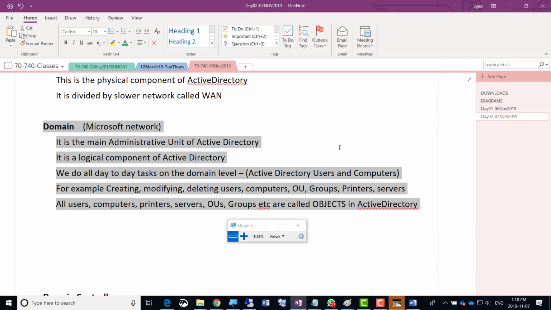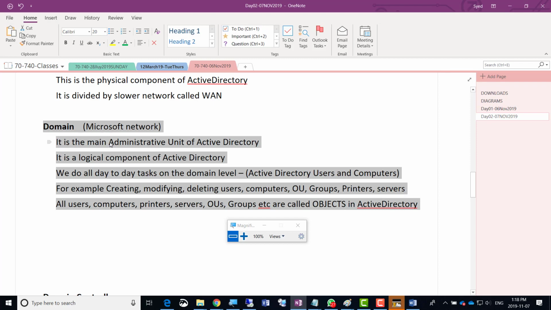Site is already decided. This is the site. It's a physical campus, right? And then the domain, that's where you do day-to-day tasks. So if you want to create 390 users, you have to come to the domain level. You want to create organizational units or groups, you want to add printers to Active Directory, you want to add 10,000 computers to Active Directory, you do it on the domain level.